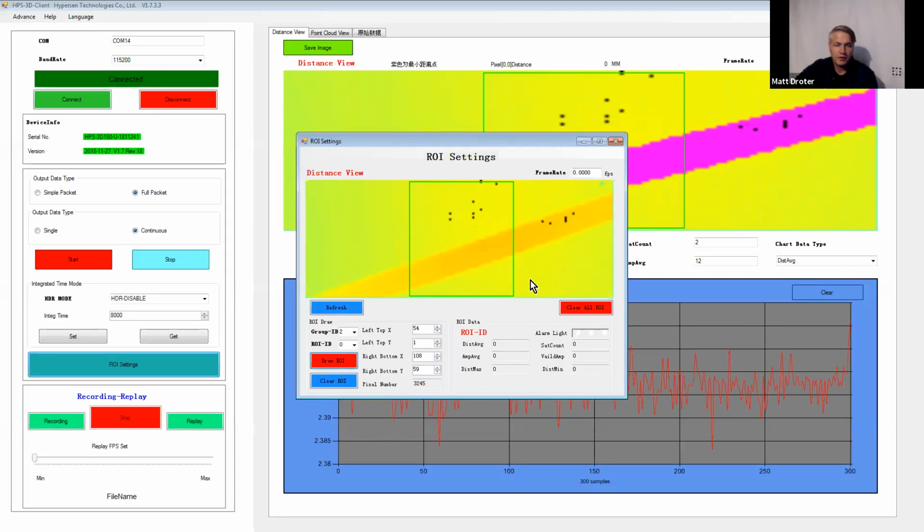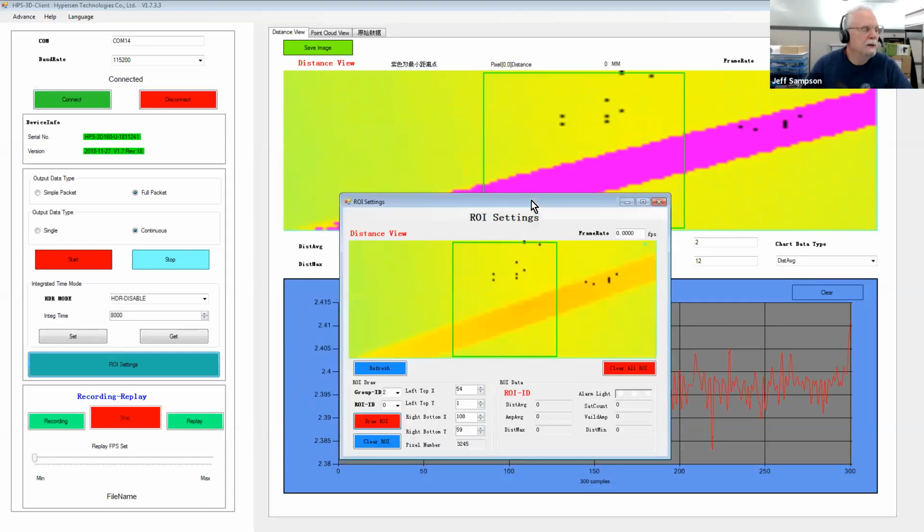How do you set the depth that you're looking for? I don't know. Oh, there's some things here. It says maybe over here in the side where it says ROI data, and it says distance average, and maybe you have to do that. Give it 10, we'll give it 100 something. I don't know, it's not going to do anything. But when it's running, it has these things that says alarm light, and it looks like there's 3 of them showing up here. So if something gets too close, it turns those little blinker things on. So I'd have to go dig on this.